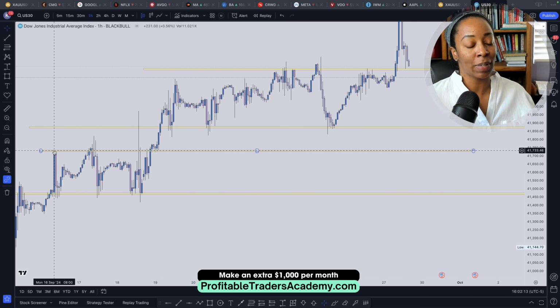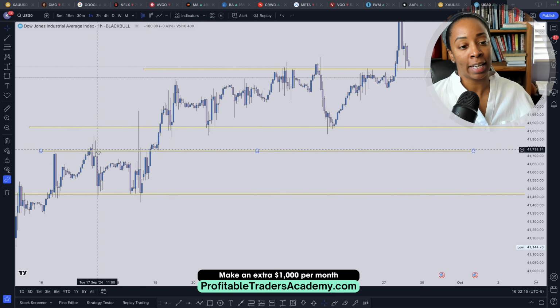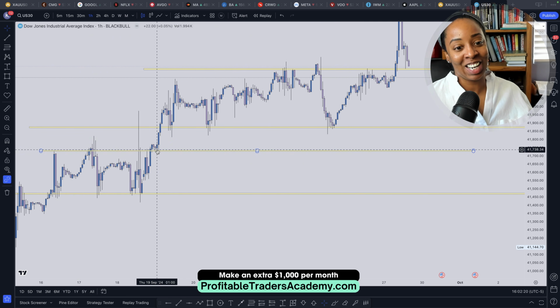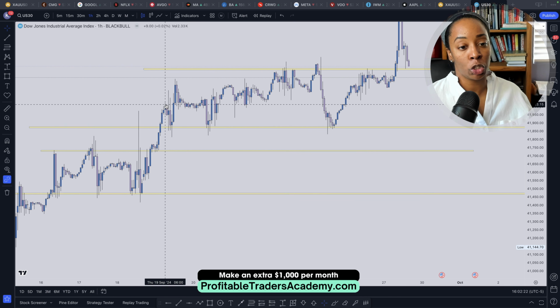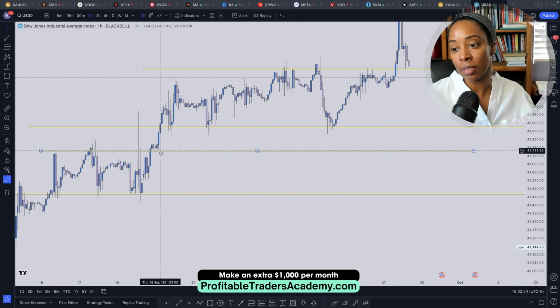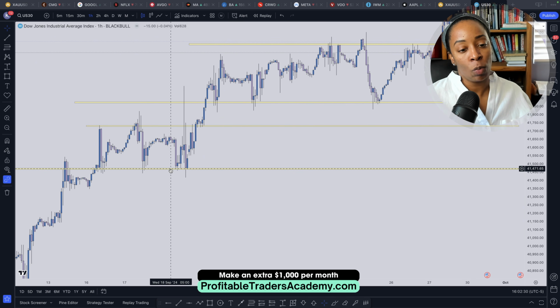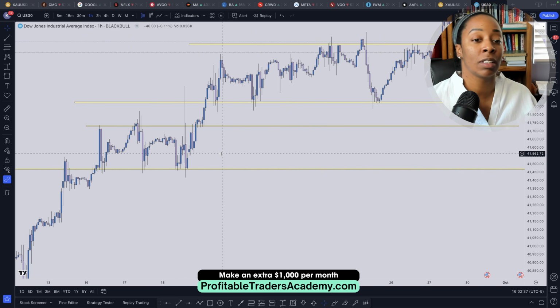This is looking good. So we got rejection here. We got a bit of an overhang and some rejection, but we have a nice little support right here. And from this level, price did push up quite a bit. So this level is 41,700 and roughly 30. So that's looking good now. Now we have this other zone that we drew still at 41,400 and roughly 70, still looking good.